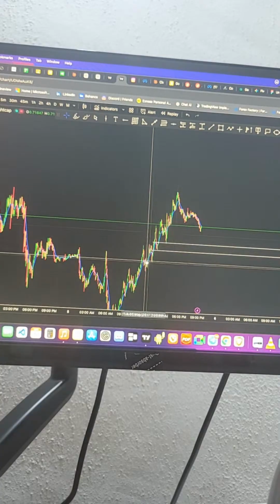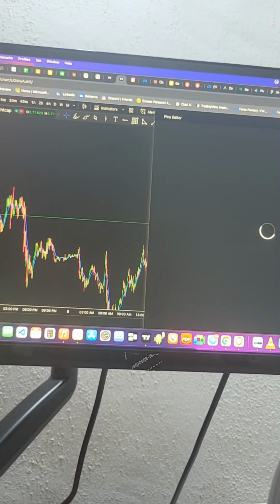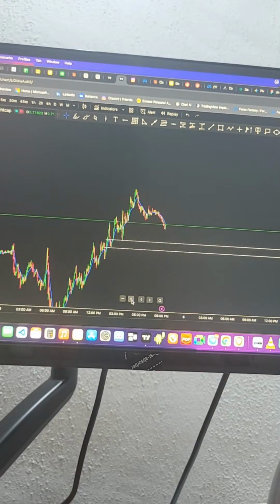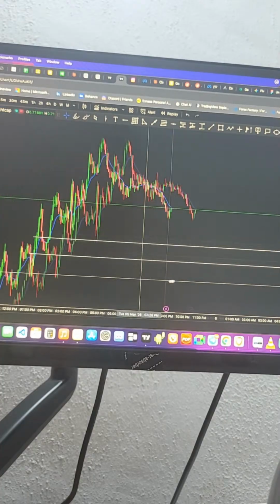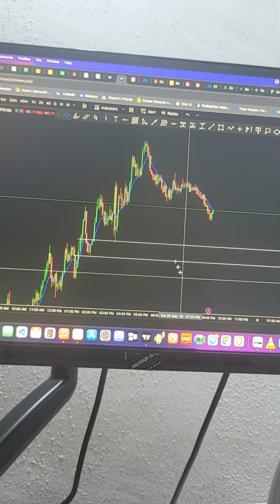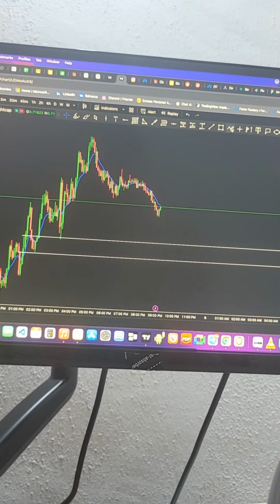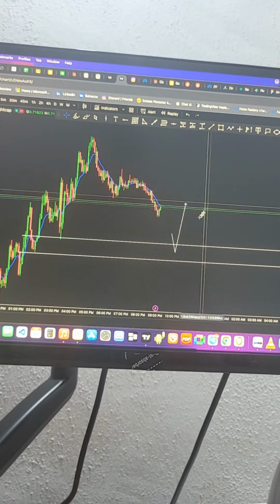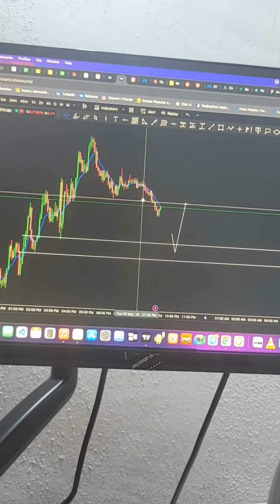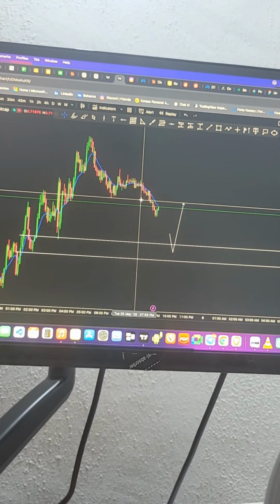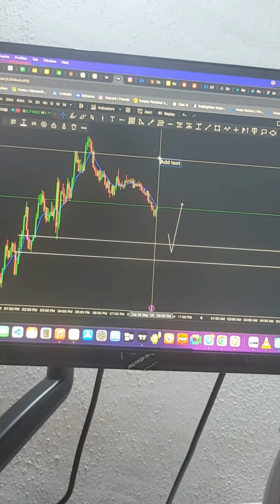So okay, let's go back to 5 minutes. So guys, this is where I want to get involved in this trade. I want to get involved around here. I want price to come here, and then I'll be able to buy all the way from here. I'll target this high. This is AUD USD for those that are just joining.